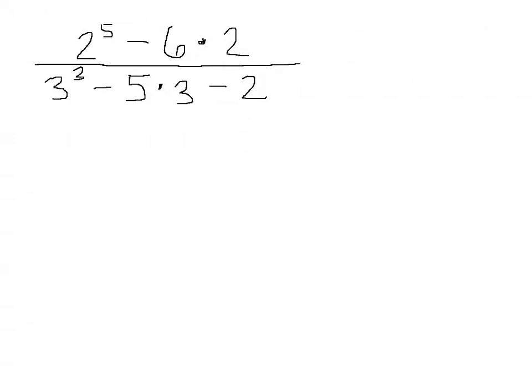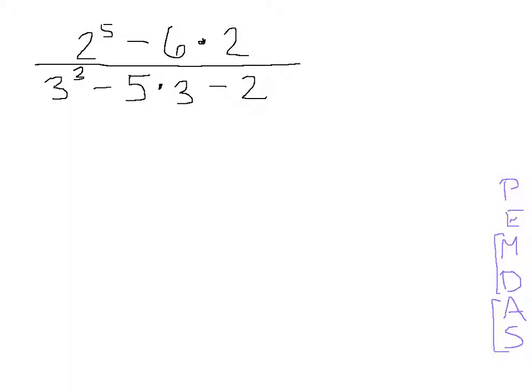Here we have an order of operations problem with one big fraction. Remember, order of operations is please excuse my dear Aunt Sally. That stands for parentheses, exponents, multiplication, division, addition, and subtraction. Also remember, multiplication, division, and then addition, subtraction doesn't necessarily need to go in order, but you have to work it from left to right.